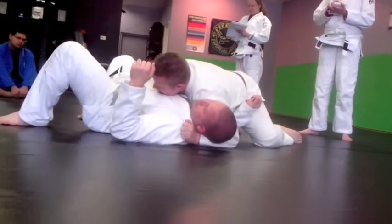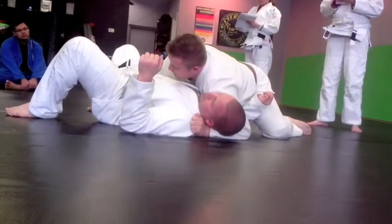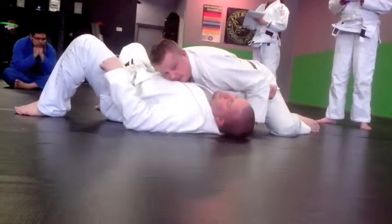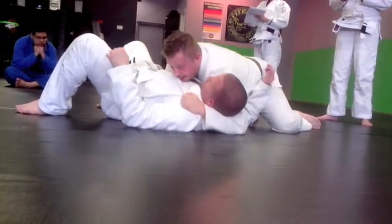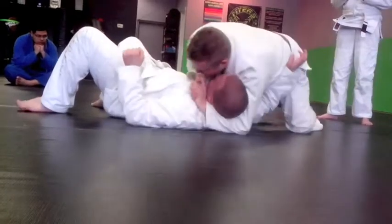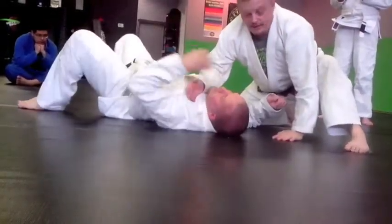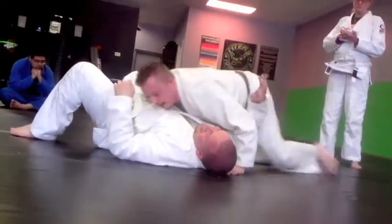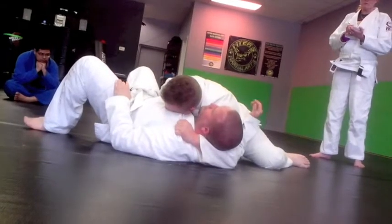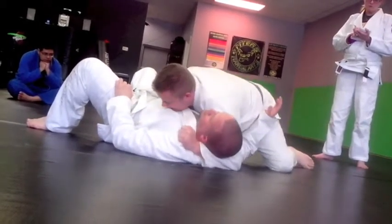But you want to block his legs. This is a head control. I don't like this as much either, but it's usable when you first come out of the guard. A lot of times the first thing available is that right there, and then I control his head. Okay, plus you can also move into, you know, chokes from right here too. Okay? So that's a possibility here. And I drop my hip weight and keep my head down, keep this glued to the floor, floating with his movement. The next movement, I bring my knee in.